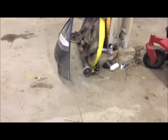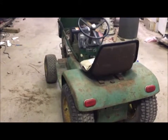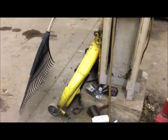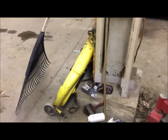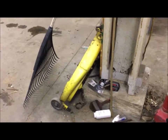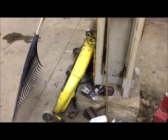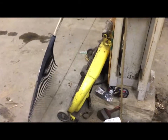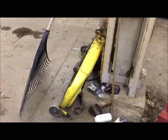It came with a top cover, and I took it off because it was full of mouse nests, which, by the way, was disgusting. But in this one, in between one of the pulleys and the mower deck shell, I found a mouse. A 40-year-old mouse. That was disgusting. I'm not going to go into detail on it, but I'm wondering if that was why it was parked, because it smelled every time they used it. I highly doubt it, but you never know.